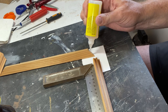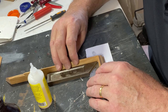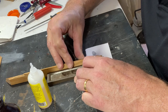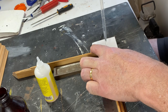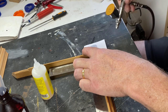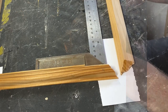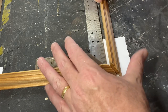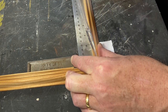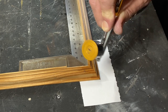So normally I might use something like white glue or wood glue, but on this occasion I was a bit impatient and I thought I'd give super glue a try, because there's lots of other glues that come in later on that I thought would keep the frame pretty rigid, and that all seemed to work quite well. And then just using a pipette or dropper to whack some accelerator on, some kicker, and then using the airbrush to help dry that up quickly.